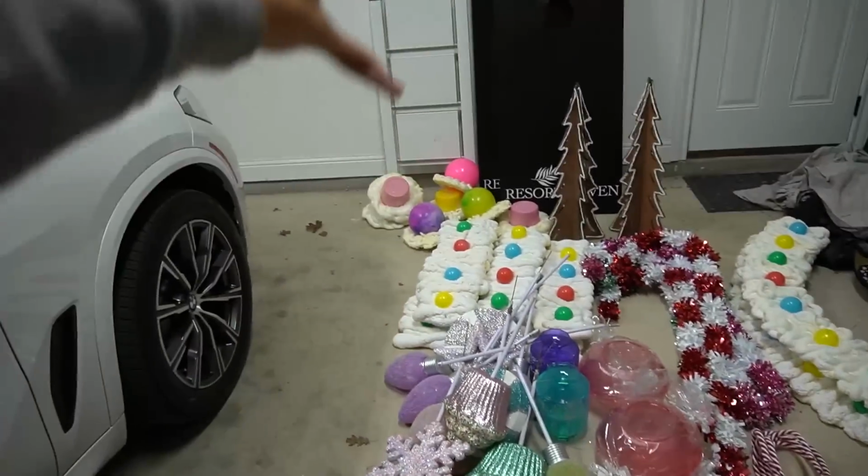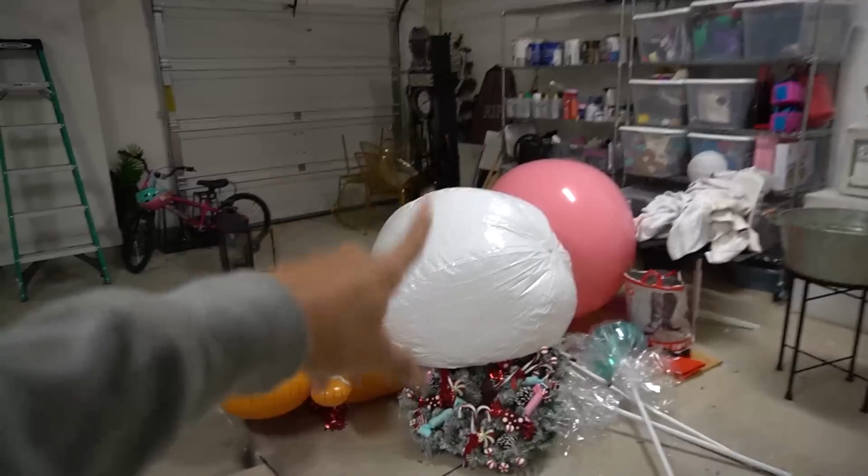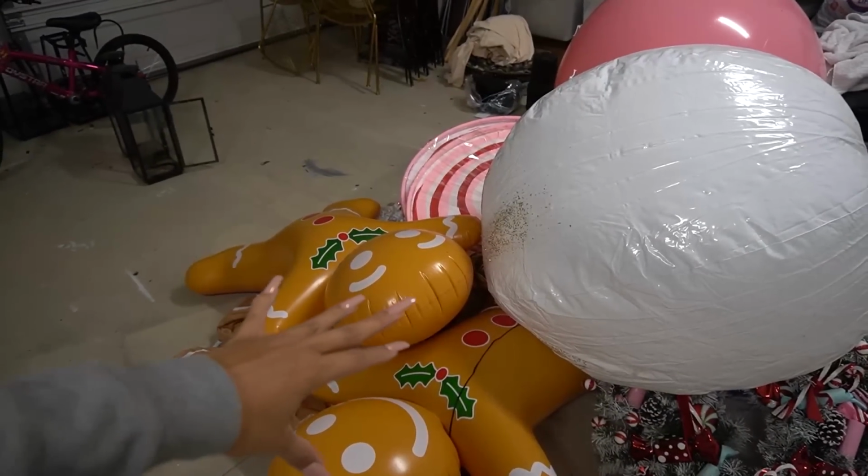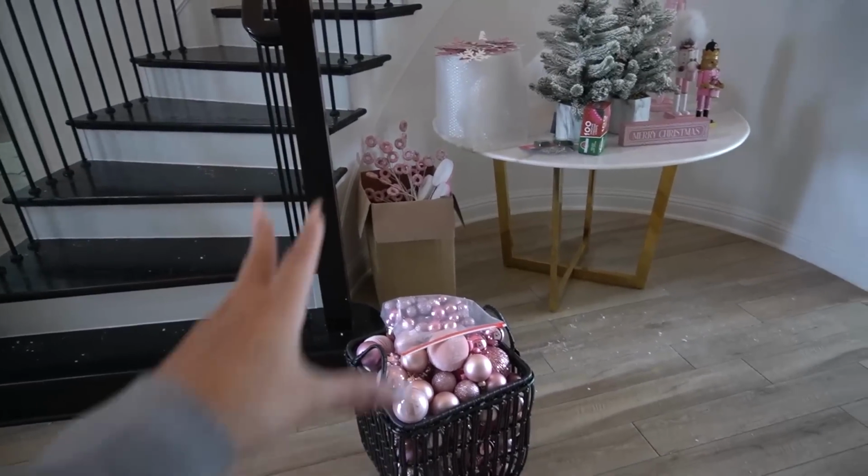So probably one, 2, 3. I'll probably get 4 big ones for all of this outdoor stuff, I'm thinking. And then maybe 2 medium ones for this stuff. And then just 1 small one for my cookie cutters to go in the pantry. So I need to write that down, and we need to go to Walmart. I'm gonna try Walmart first, if not Target, to see what kind of containers they have.